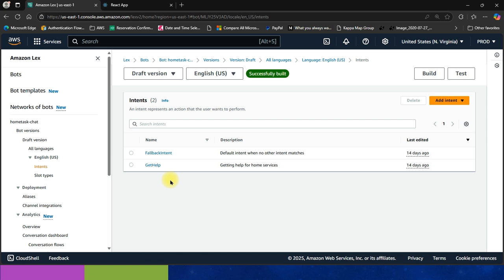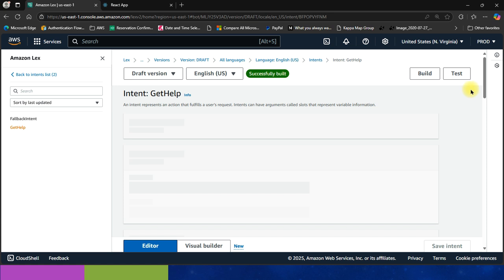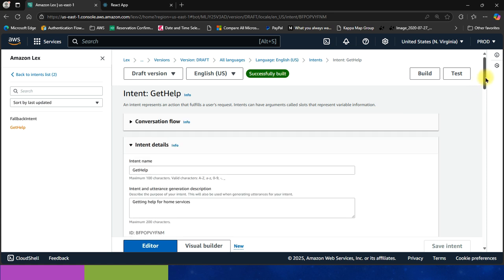So if the chatbot is saying, "What do you need?" and it can't understand it, there is a fallback intent for when the other intents do not match. So I'm going to go into this, and you make sure that this works and is configured properly. But let's go into this real quick, and this is the get help intent.